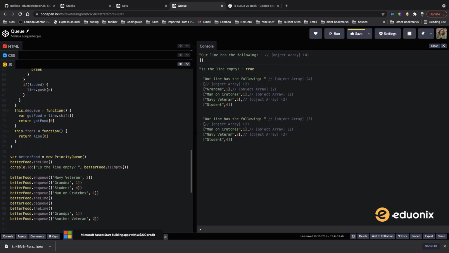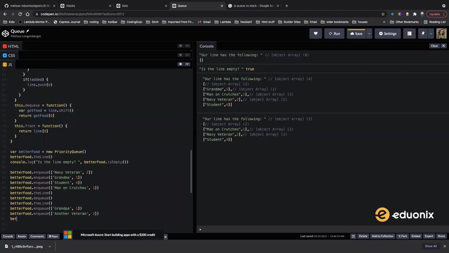Another veteran's coming in, so we're going to add him to the line. We're going to go ahead and let somebody come out of the line. So copy. We'll let a couple people come out of line.